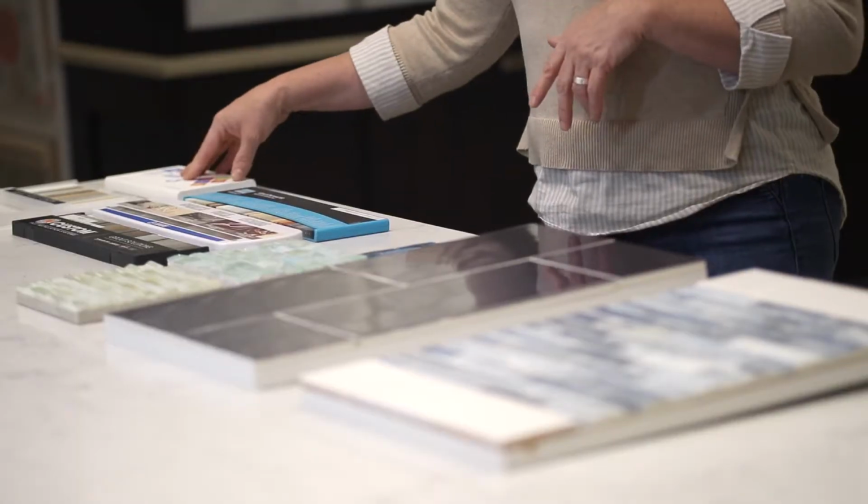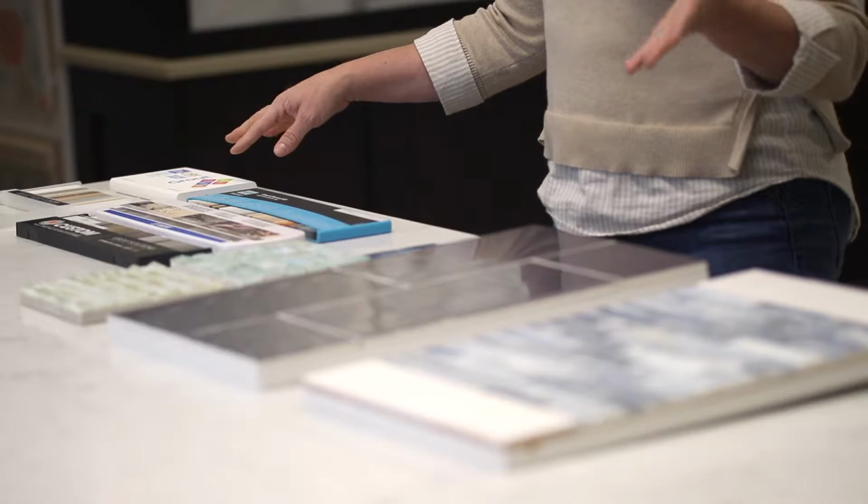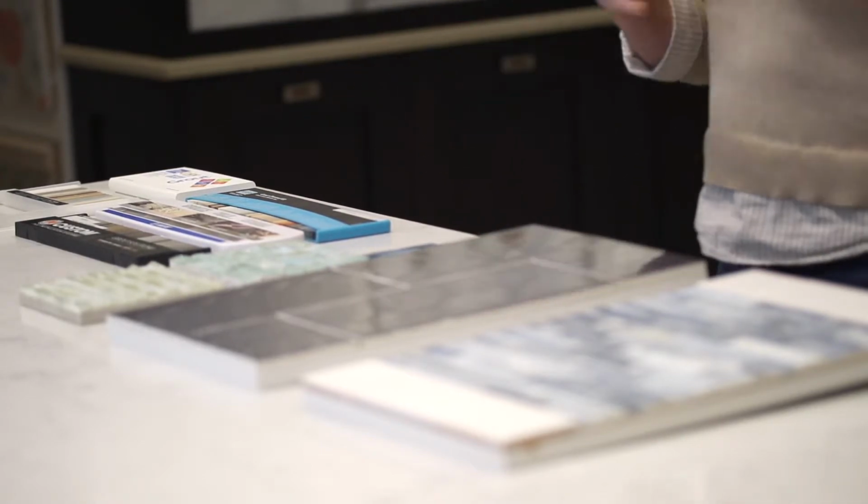Epoxy grouts are a whole different type of grout. They are non-porous and they are flexible in some applications and mostly used with glass and non-porous products. Epoxy grouts never require resealing. They are more expensive than your standard grouts, and, like I said, they're suitable and wonderful in some applications, but not necessarily every application.